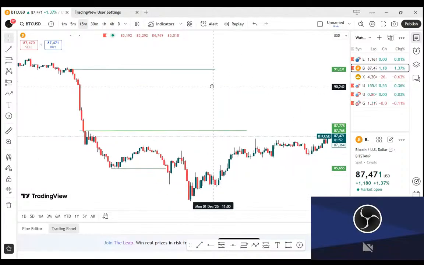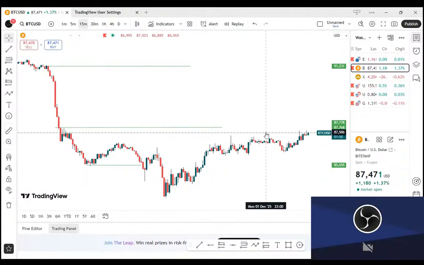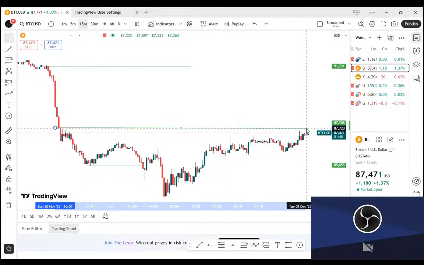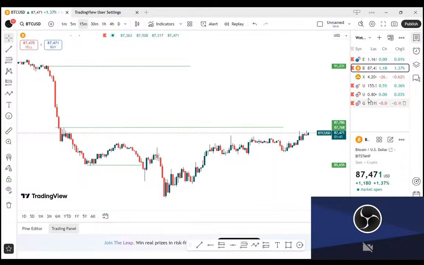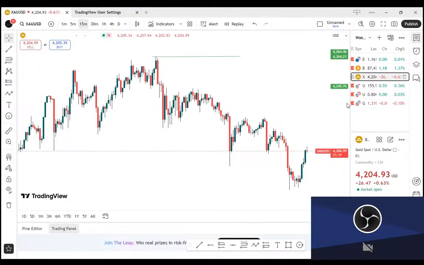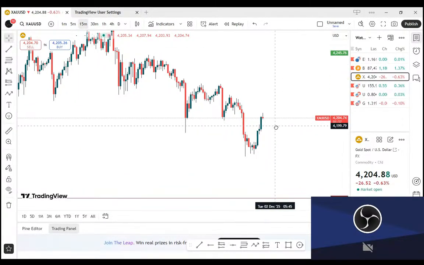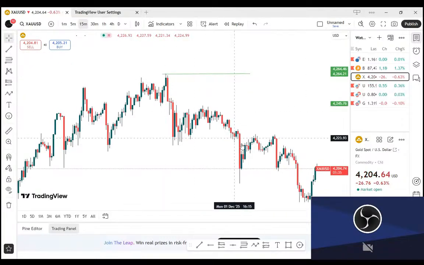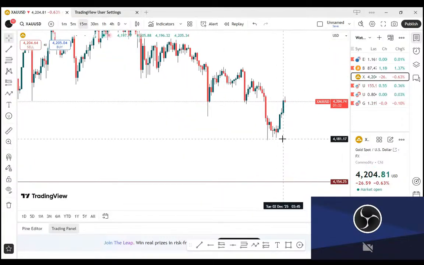We're expecting it to come back to this area. So I was actually looking for a selling opportunity around these particular zones, but it is still currently pushing. Let's see how it reacts around that particular area. It had been pushing up, and then it went selling, and then came all the way to this area and started making a buying opportunity.